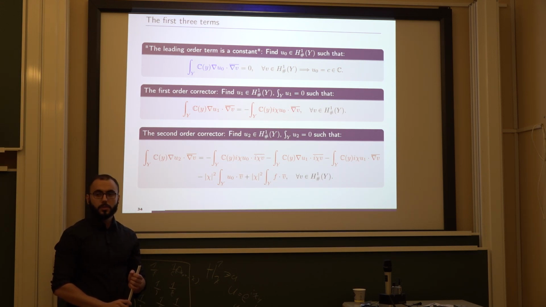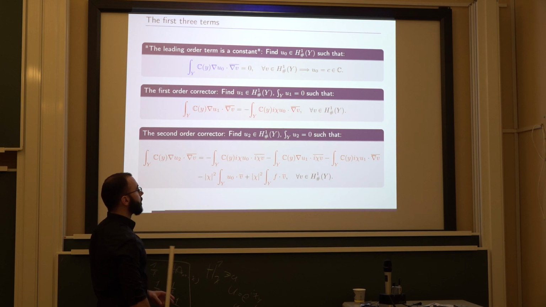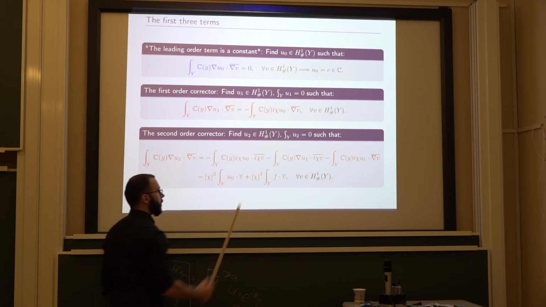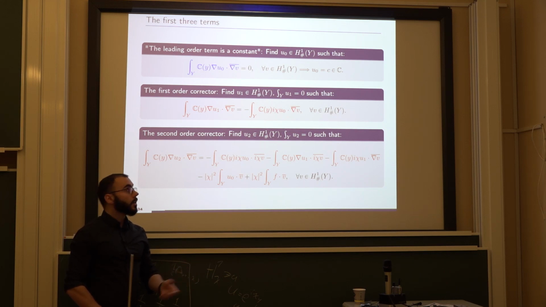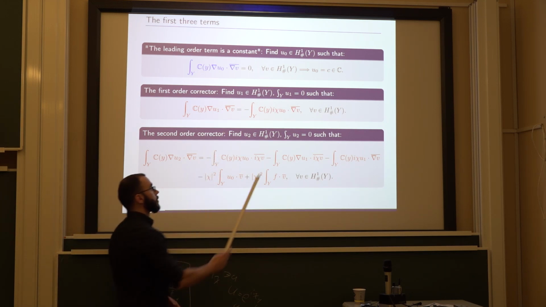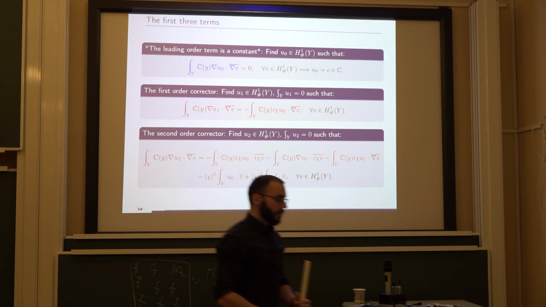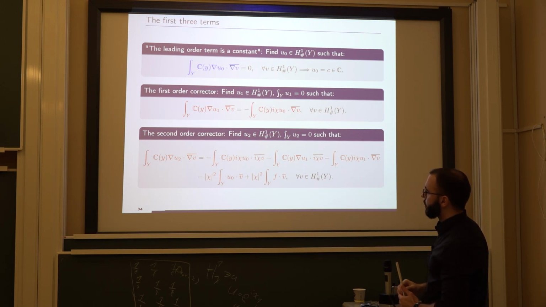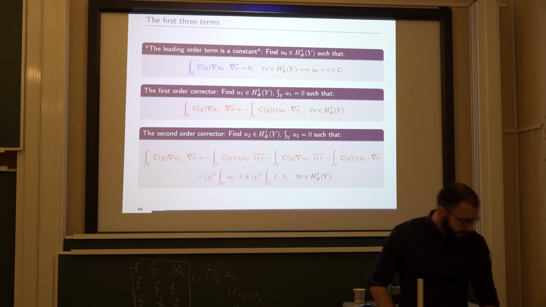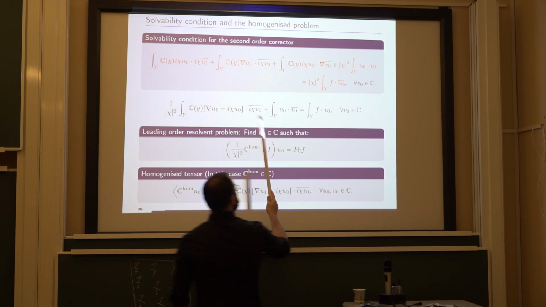Then I take only the orange ones, and I obtain this problem for u2, but there is no need for this to be solvable. I know that this is uniquely solvable under this constraint, and here also I must seek u2 to be of 0 mean, but there is no need for this to be solvable. But luckily I have an additional degree of freedom in choosing this u0. I still haven't decided what u0 is. So why is this not solvable? In order for this to be solvable, the right-hand side must be orthogonal to the kernel, to constants. And then I force this to be orthogonal to constants, and I obtain this equation over there, which is tested against constants.